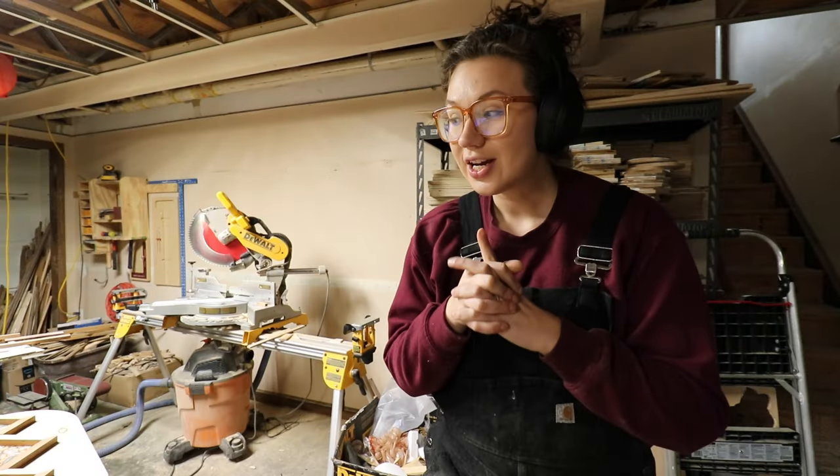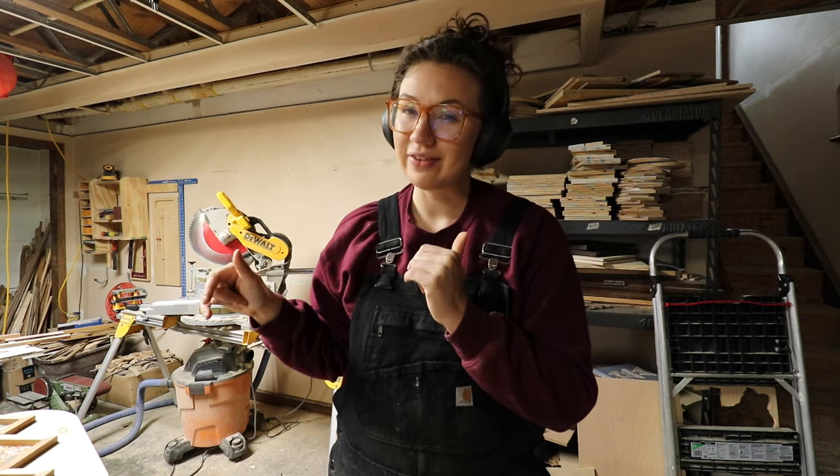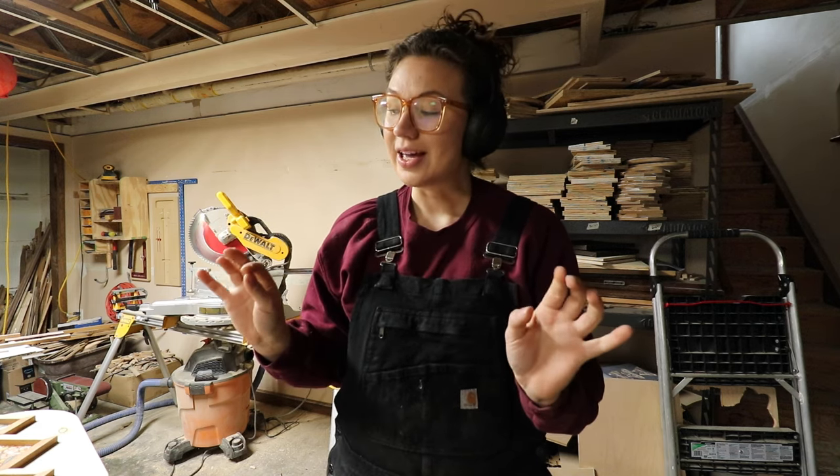So I wanted to try a different frame technique for the painted arch. I wasn't sure I was gonna love it, so I didn't film it, but I think it's here to stay. So I'm gonna show you guys the frame now.